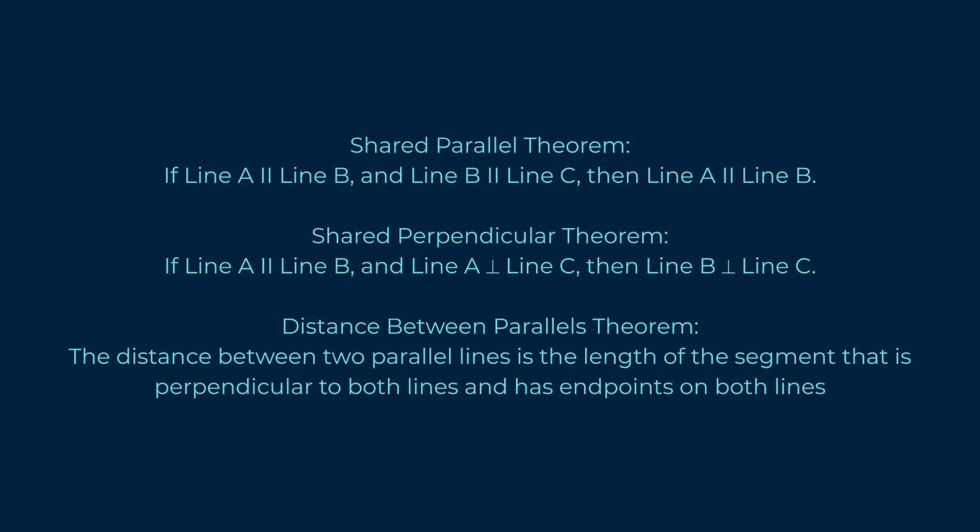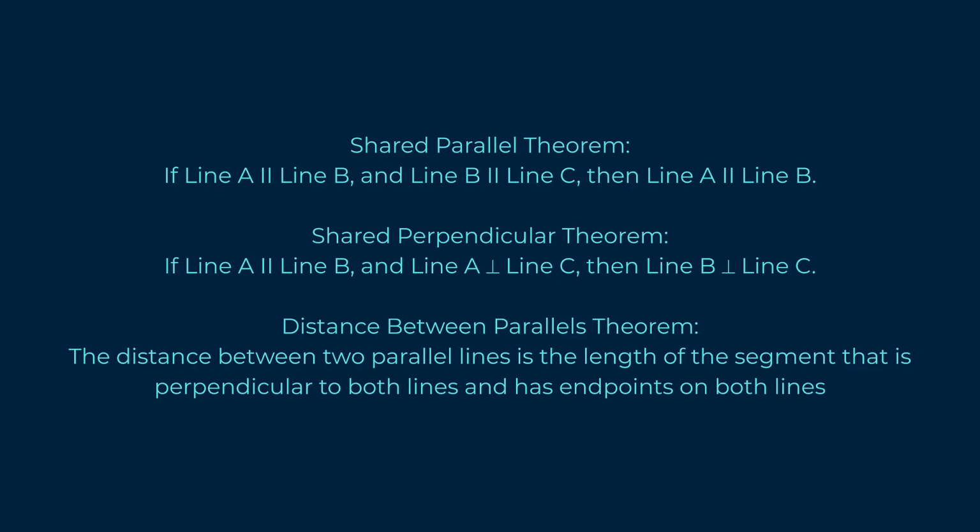Meaning that if you want to try this out, just get a piece of paper or just write on the paper that you already have. If you draw three lines and see that if two lines are parallel and another two lines are parallel, then the other pair of two lines will be parallel. And the shared perpendicular also has this. If you have two lines parallel and you draw a perpendicular line through one of the lines, then that line will also cut the other line at a perpendicular angle.